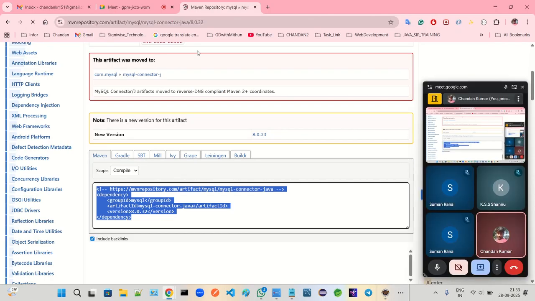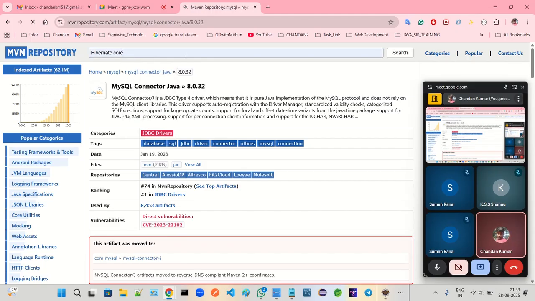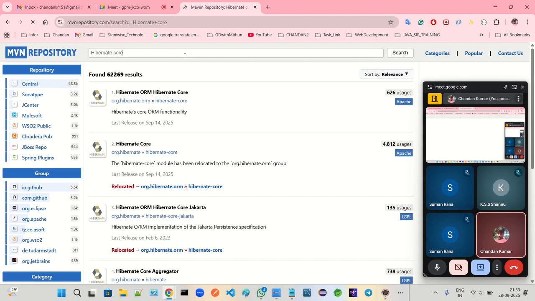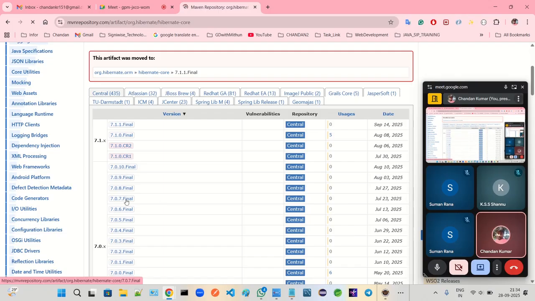Now we need Hibernate, right? Hibernate core, hit enter. So ORM Hibernate core, we don't need this one, we need Hibernate core or relocation. So click on this Hibernate core, let it become available. Come over here and choose any one, 7.08.